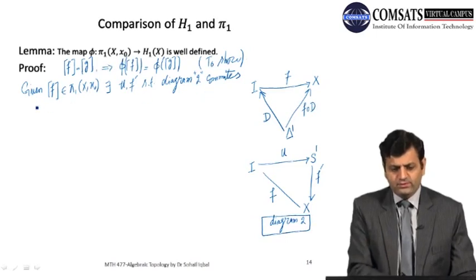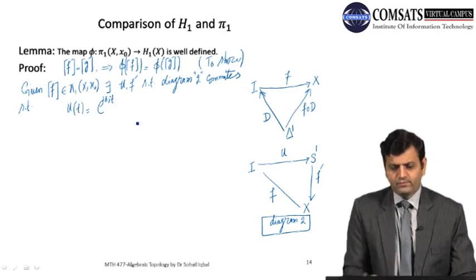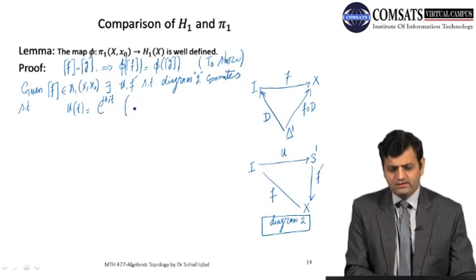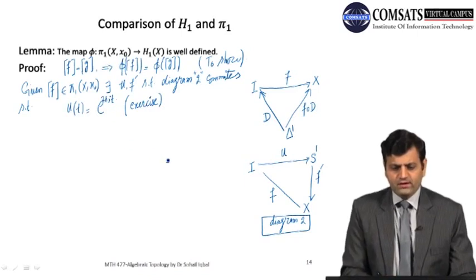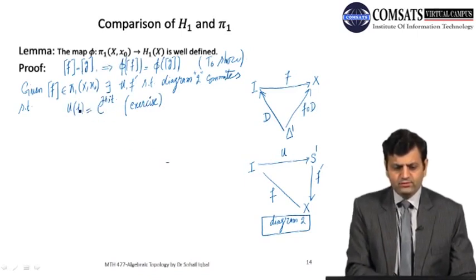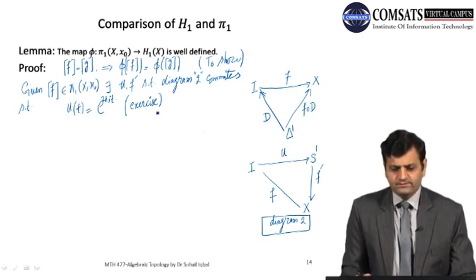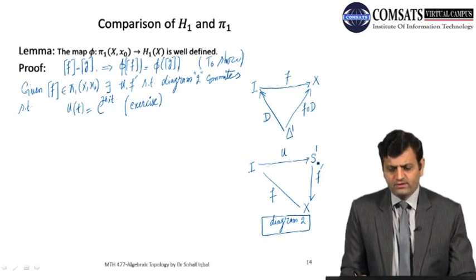Okay, so what is this map U, such that U of t is equal to e raised to the power 2 pi i t? If you're not convinced, then this is a little exercise for you, that this really happens. Or you can have a look at the book of Joseph Rotman, or you can have a look on Google.